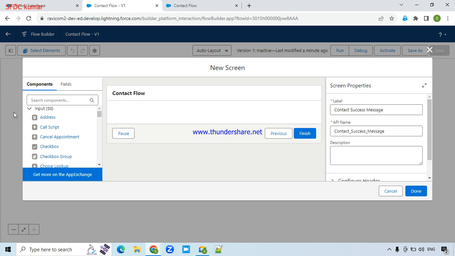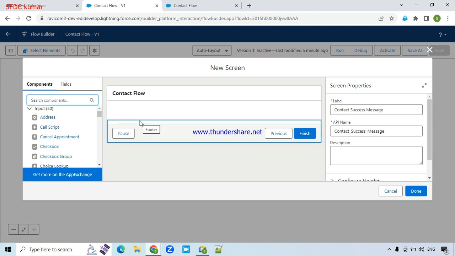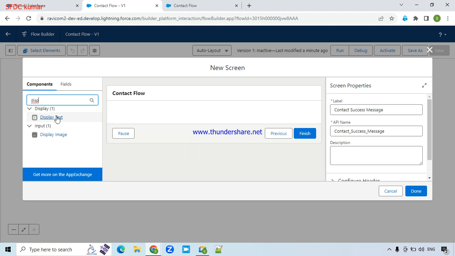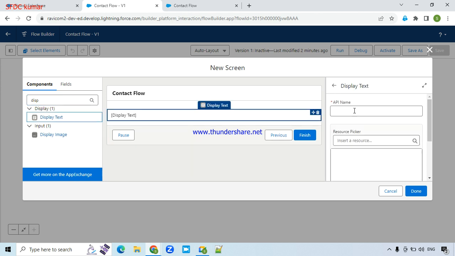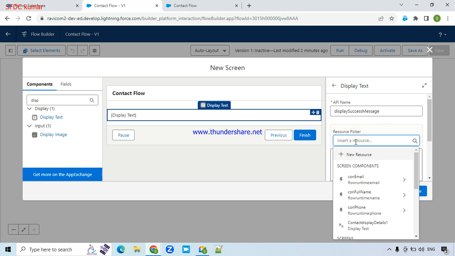So just here I'm going to display the message. So display message. So display success message. So here I'm going to take the contact name.